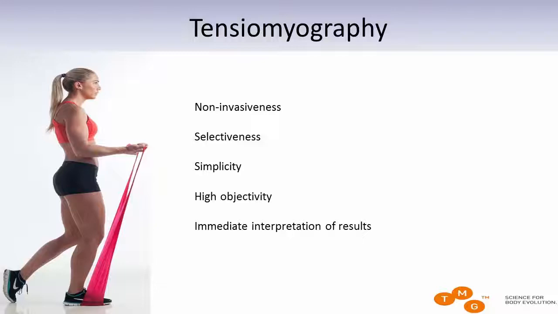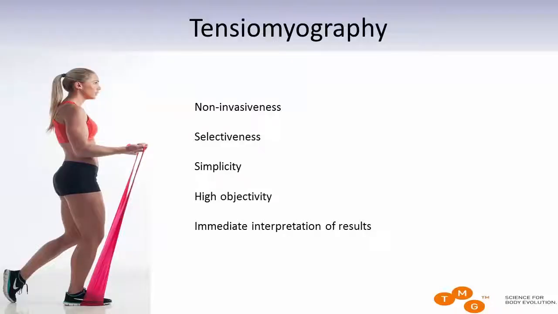So we can compare the different heads within, let's say, the same muscle to see if they have the same properties or not. It's simple, as long as you know your basics from anatomy and muscle physiology. You can do the measurements within minutes. It is objective. Since we are using an external source to generate contraction, the subject cannot affect the result that we will get.